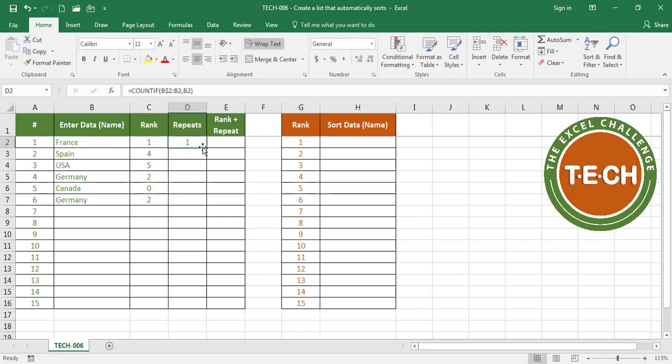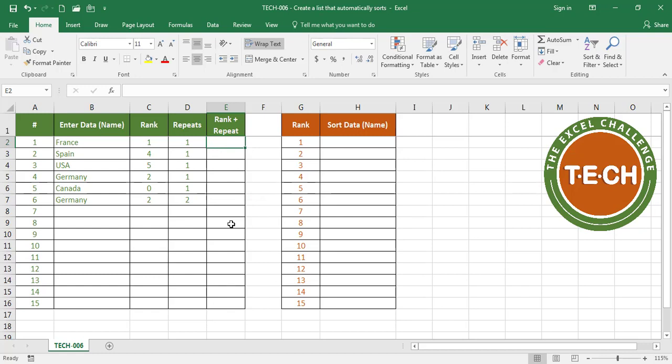If I copy this formula down, I can see France is only repeated in this growing range once. You're going to see the range is growing here. So France is only counted once, Spain is only counted once, USA is counted once, and so on. Germany, up to this point, is there only once. Germany down to this point is counted twice.